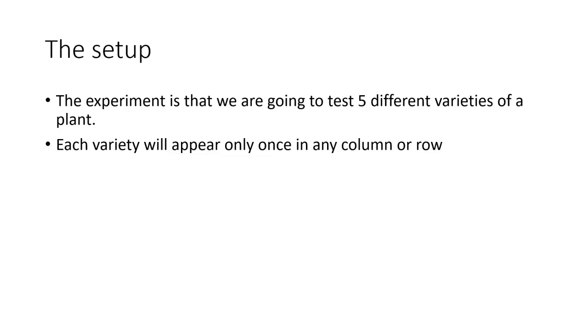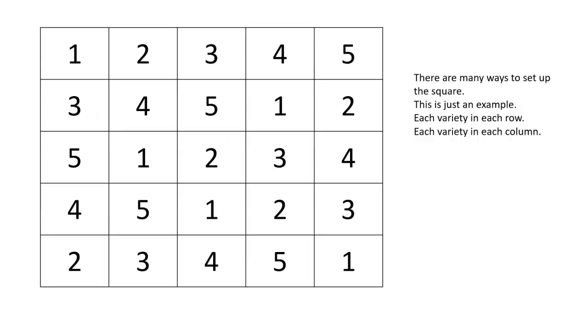The number of columns and number of rows in the experiment design equals the number of treatment levels. Since we have 5 treatment levels, we would have 5 rows and 5 columns. Think of this as a small Sudoku square. In the end, each column and each row will have each variety only once. This gives us a layout that will therefore have 5 replications.